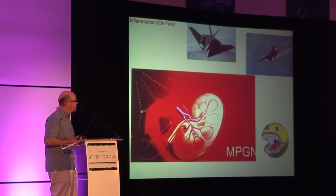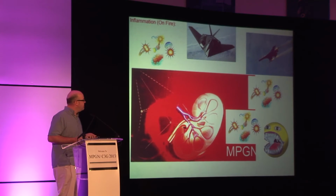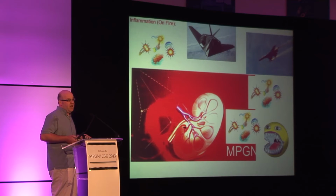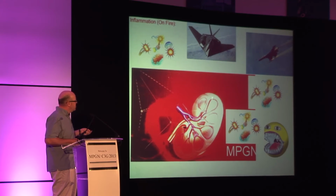Sometimes we attack ourselves. In a war, things can get out of hand, and we end up attacking self. So in this case, we have lots of complement, we have lots of these flares, and then potentially the immune system can see these flares, this complement, as actually being the enemy, and they start to attack the enemy, and that enemy turns out to be self, and it becomes a bit of a mess. Trying to find out what triggers this is a real challenge because we don't know where amongst this huge complex organization, the huge machine, where it's going wrong.